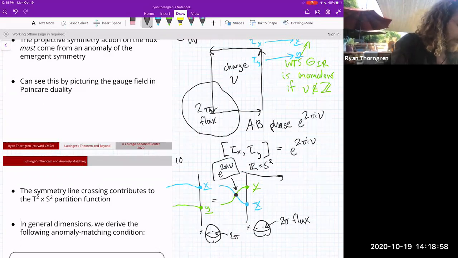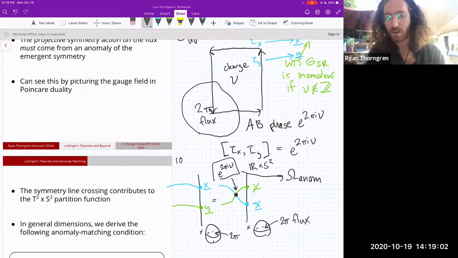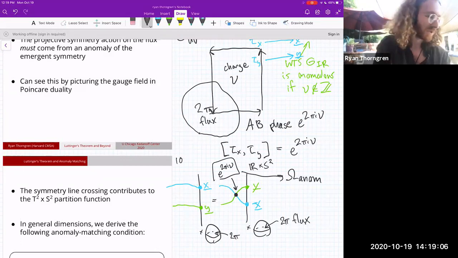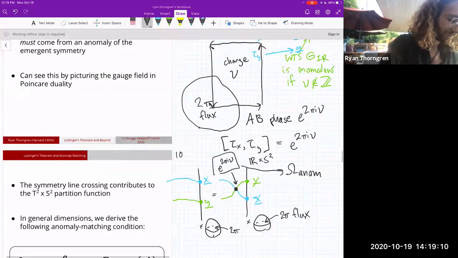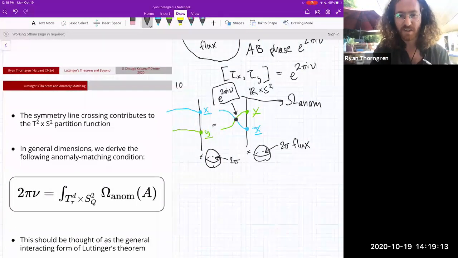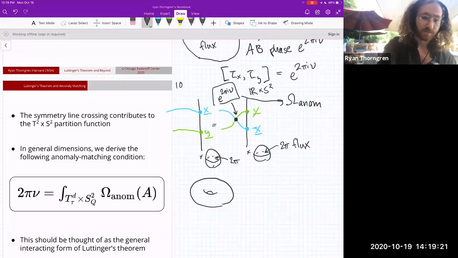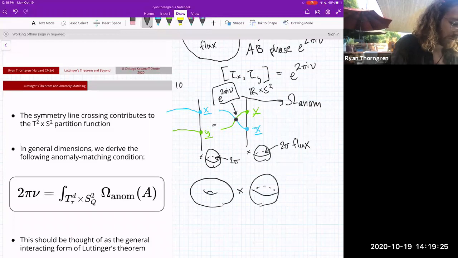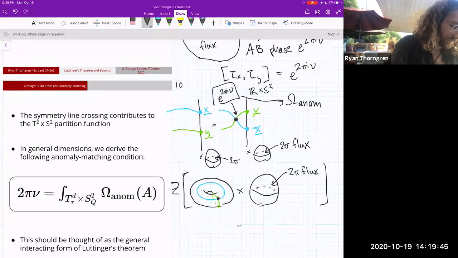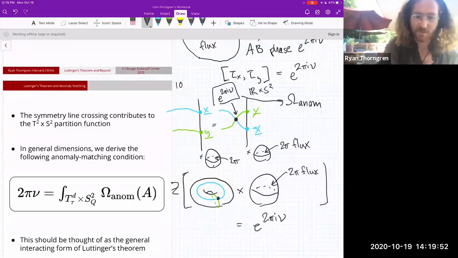And so this means this is a contribution to a topological term in the bulk. One way to think about topological terms is to just assign phases to these defects. And in particular, there's a partition function that sees this phase. It's a partition function on a closed surface, by taking a torus times a 2 sphere. We put the 2 pi flux on this 2 sphere, and then around the torus, we put an x loop here and a y loop here. And we see that the partition function of the emergent anomaly on this closed manifold gives us the filling fraction.